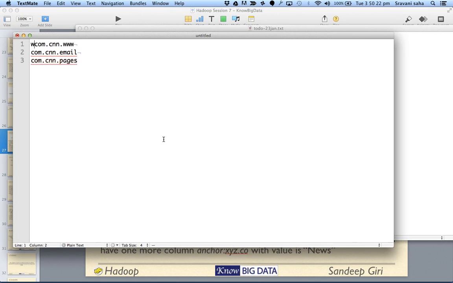So basically, instead of www.cnn.com, we are keeping this as the key. Why? Because our data is sorted by the row key.